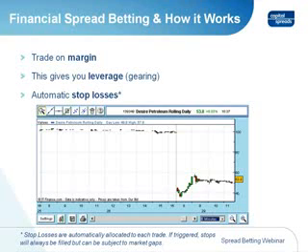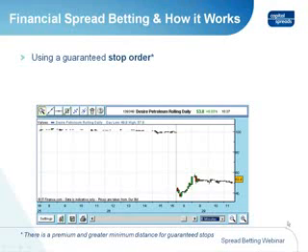Now, to illustrate this point in rather an extreme example, there's a stock called Desire Petroleum which closed one Friday night at 100p. So you might have bought £1 per point at 100p on that Friday. What you may not have realized is that over the weekend they released some very bad news to the market, and so the stock price halved in value on the Monday. That was called a market gap. So anyone who had a stop loss in between 100p and 45p would have been slipped all the way down to 45p. That's where you can see the ordinary stop loss would have been slipped.